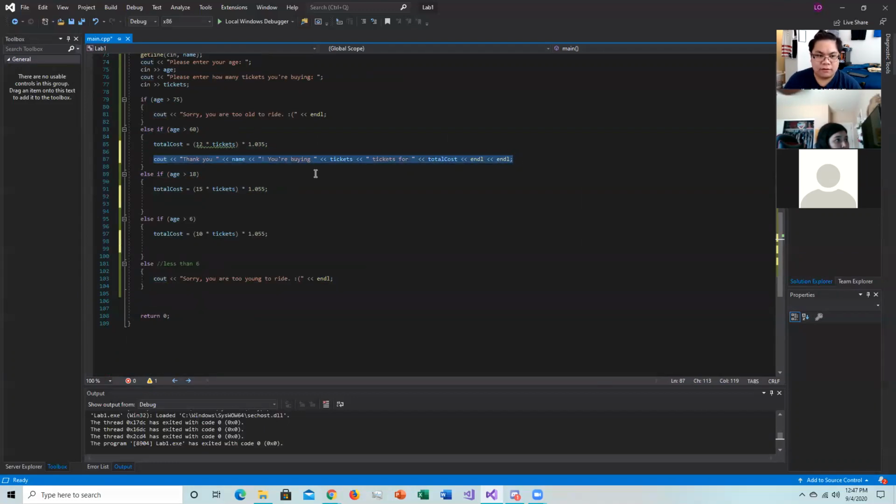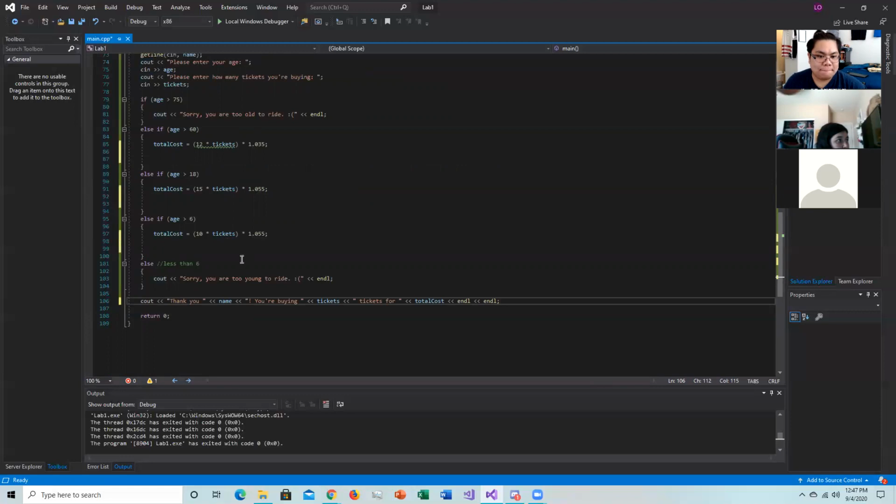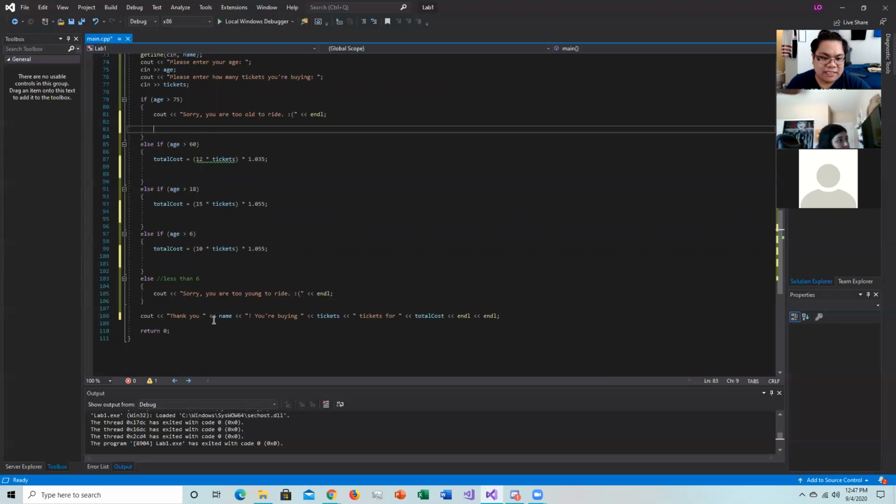If I had this over here instead of in there, it would actually throw an error, because if I said age is 76 and I did this, I don't have a function here that evaluates the total cost. So when I cout total cost and there's no value in it, it's going to throw an error. Does that make sense? That's why I have them in the if statements.